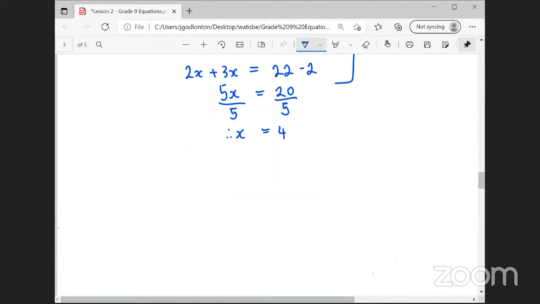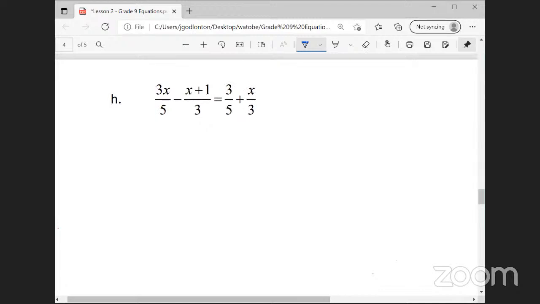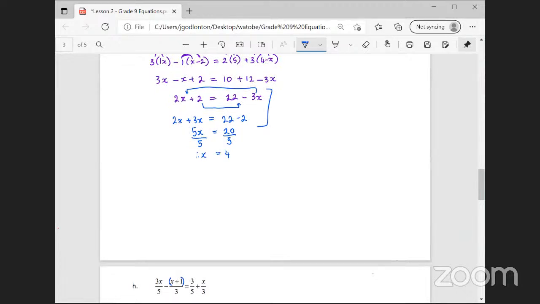Okay, we are going to try this one now. I want you to do it exactly the same way, guys. Lowest common denominator, put your bracket around these terms. Do you want me to go back up? Yes, please. Can you see it? Is that okay? Okay. Those of you who have finished writing that one, can you write it down in your books? It's 3x over 5 minus a fraction, x plus 1 over 3, which is equal to 3 over 5 plus x over 3. I want you to do it slowly and carefully.